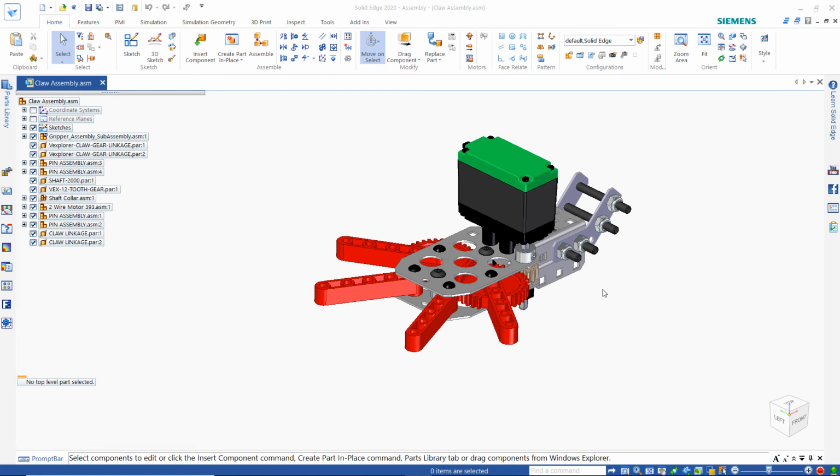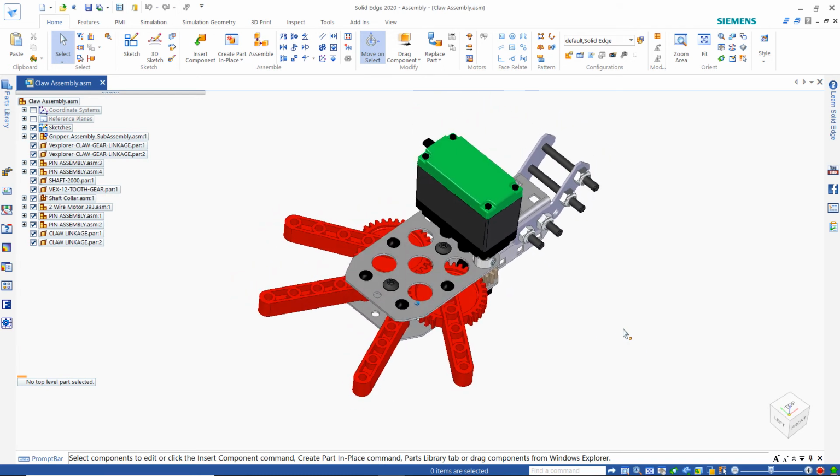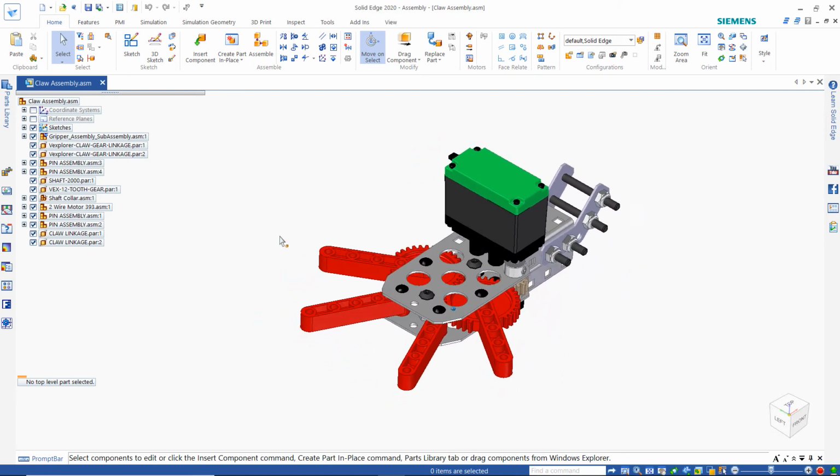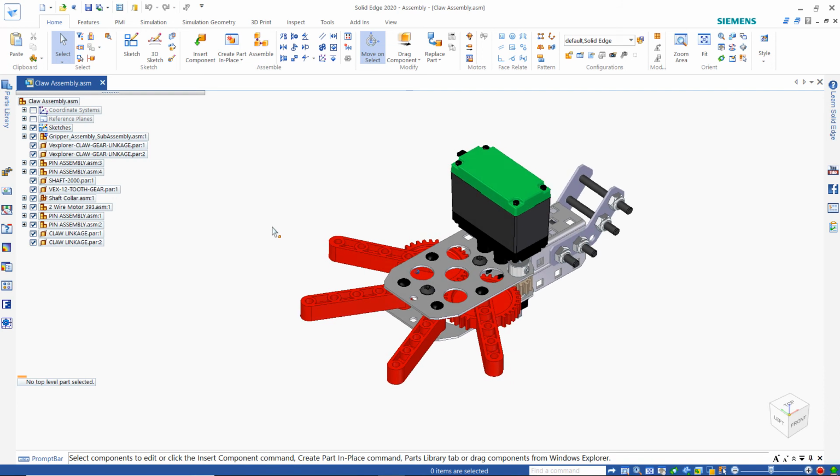Finally, let's take a look at importing a part from another CAD system into Solid Edge and what we can do to manipulate it using synchronous technology. So here I have the start of a robot claw mechanism. You may have seen something similar to this, and what I've done is I've downloaded a STEP file from a website like GrabCAD, and now I'm going to import that into Solid Edge and make some adjustments to make it fit our assembly.